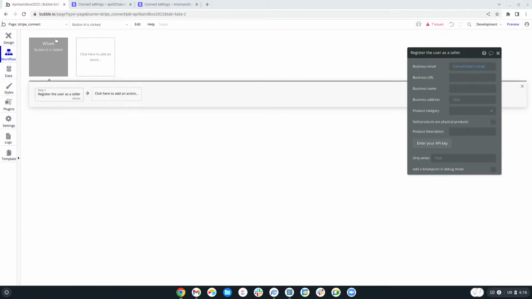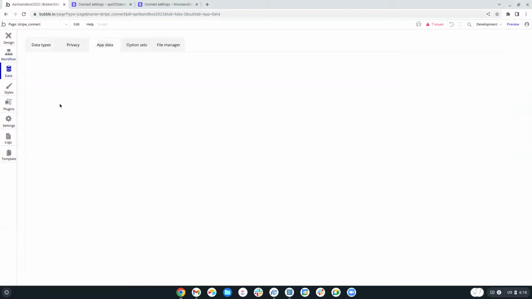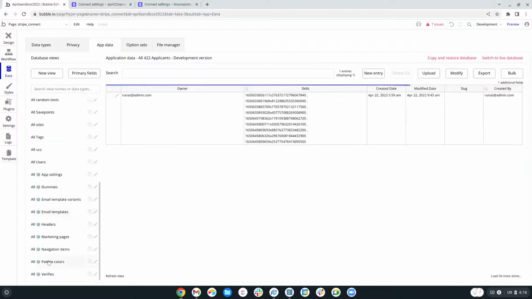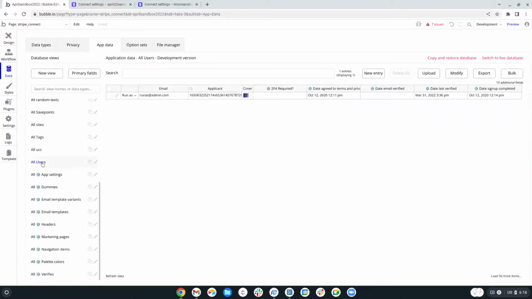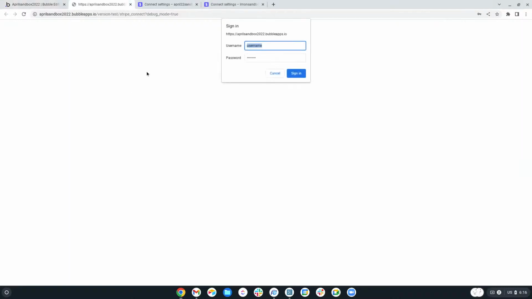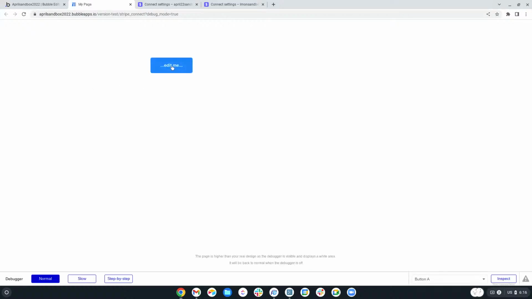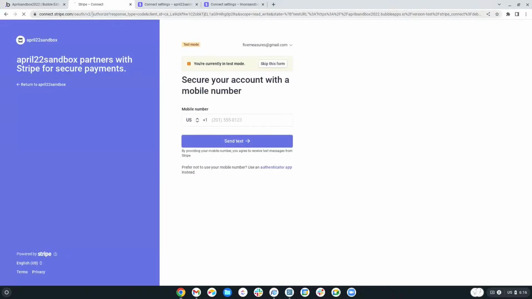Yep. So let me just make sure I have a user to register here. So I just have the admin user. That's fine. And so I'm going to click Edit Me, which is going to take me to connect.stripe.com.